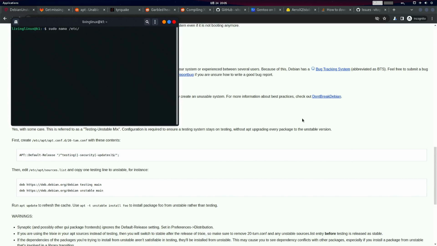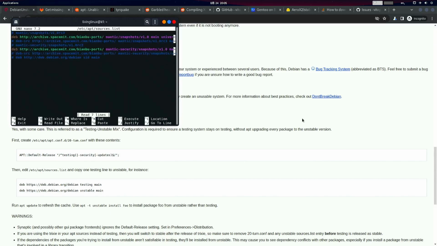Or that should be it. Yeah, so what I did is I added this line. So you can see that we're referencing SID, the SID repository.